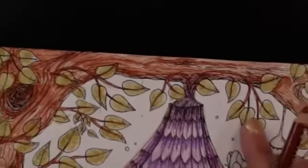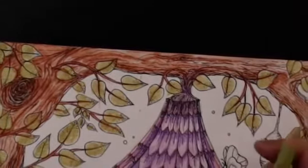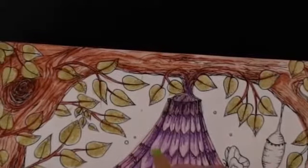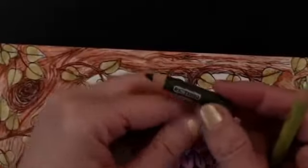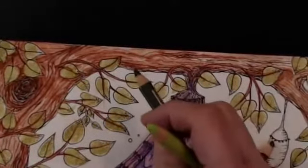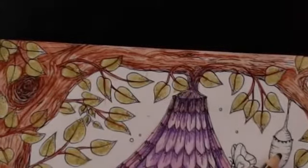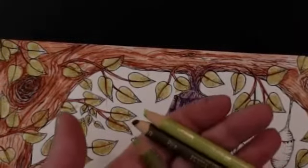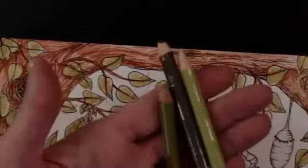Okay, so let me do a few little leaves here. Let me just get a green, maybe just the chartreuse and an olive. That should be enough because they're so small. I've got an olive in here somewhere. I think this is an olive green nub. I have more in here, guys, and I've got them bundled up. Here we go, we'll go with this one. Oh, no, this one. This is the one I'm looking for. Let's go with maybe these three. Got the chartreuse, a light olive, and a green ochre. So kind of some olive colors.